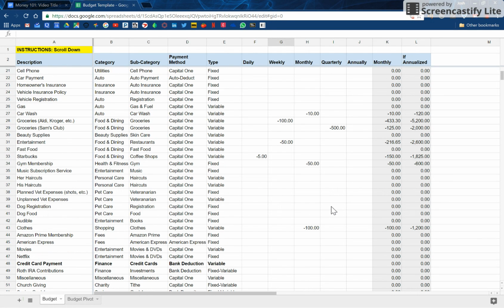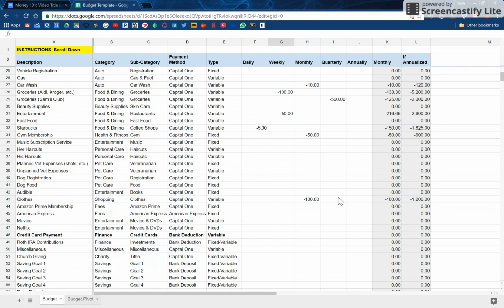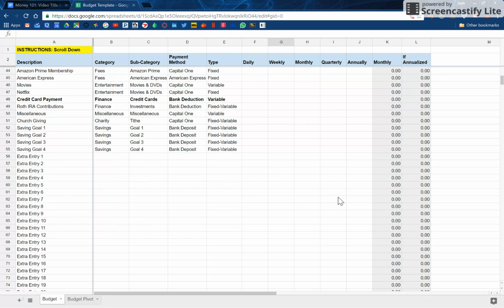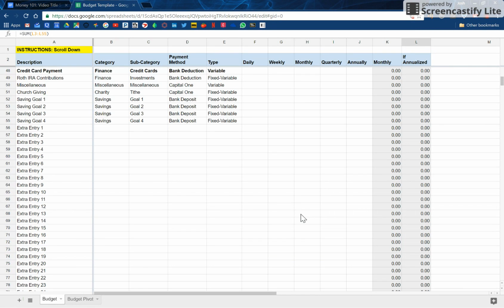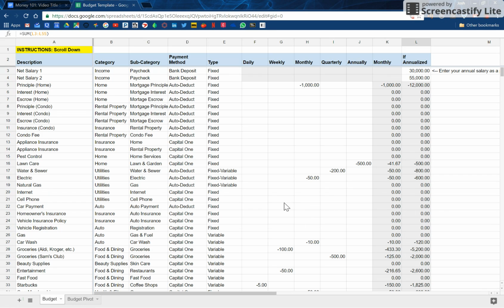So now that we've tweaked this, this is the whole point of this budgeting process. You go back and adjust all the things that you can either spend more or spend less in. And then once you're done adjusting all those numbers, boom, now I've got $57,000 extra to play with this year. I wish that was reality. That's simply how it works.